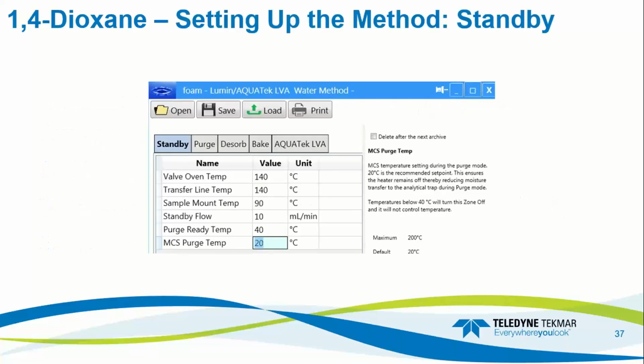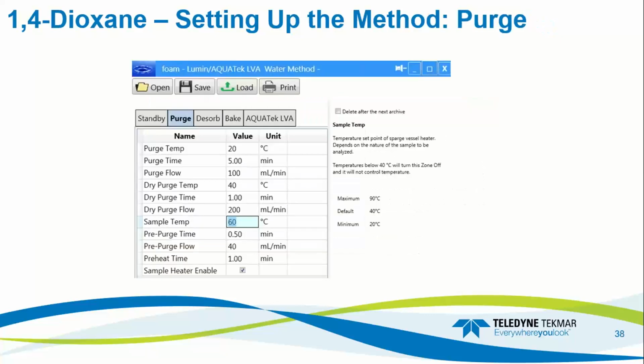Since this is usually found in drinking water, we can use our water-only purge and trap concentrator, the Lumin. As far as standby parameters go, these are all pretty default. Part of purge efficiency is our flow rate, so basically how many minutes we are purging and how fast, which is the flow. A fast flow means more purge gas is used in the same amount of time, and a really aggressive flow can cause back pressure issues and push compounds deep into the sorbent bed of the trap.